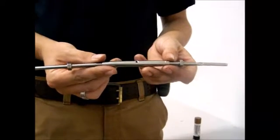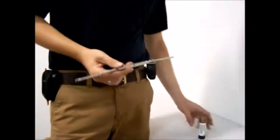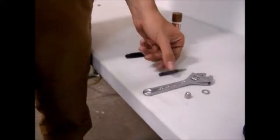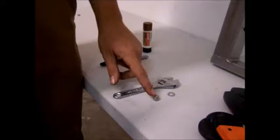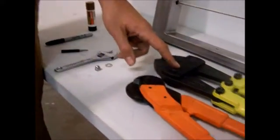This is an instructional video on how to install a rod end turnbuckle. The first things you're going to need are anti-seize, a permanent marker, a tightening tool, or you can use a screwdriver, an adjustable wrench, a cap nut, a washer, a cutter, and a crimper tool.